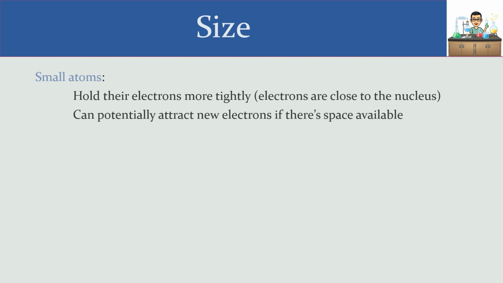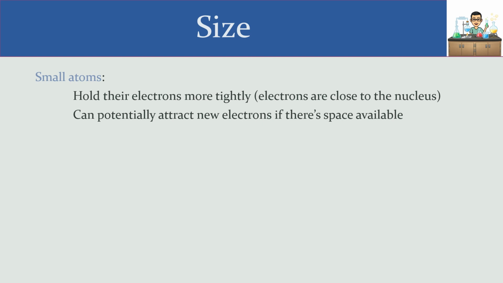And that means that they're also potentially going to be a place that can attract new electrons, right? Think about a part of the country that's really attractive to stay in. Maybe it's got a really good urban environment. Maybe there are all types of diverse restaurants you can go to. Maybe it's close to the ocean or the sea. If a city has a lot of attractive things going on, chances are it's going to attract more people to come in and visit.